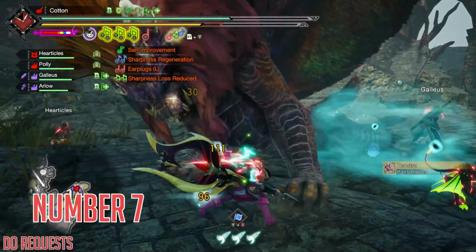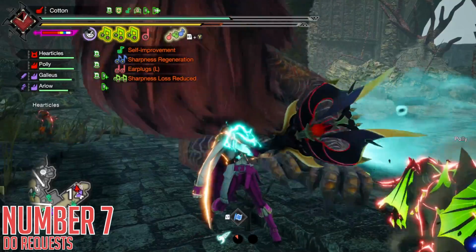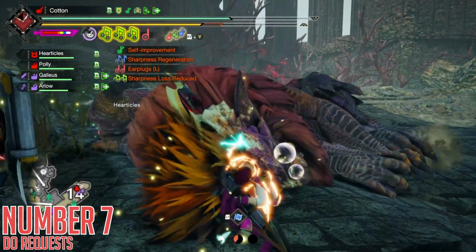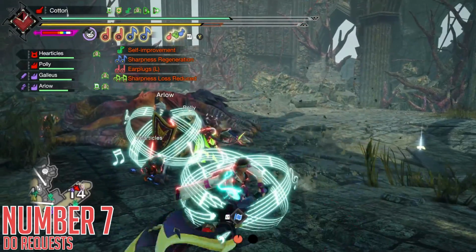Number 7. Do requests. I know, at this point, if you played through base Rise, you probably already understand the request system, but a lot of people sort of put these to the side and do them after doing everything else.